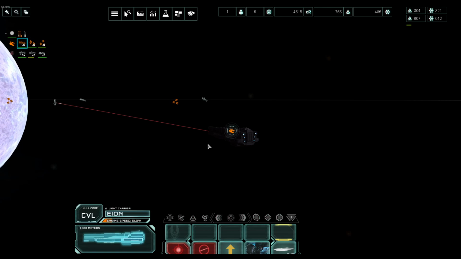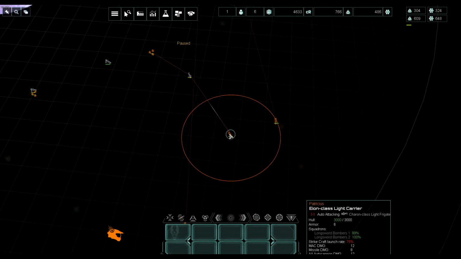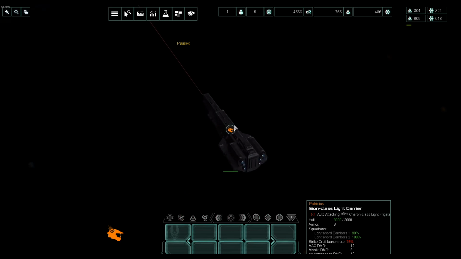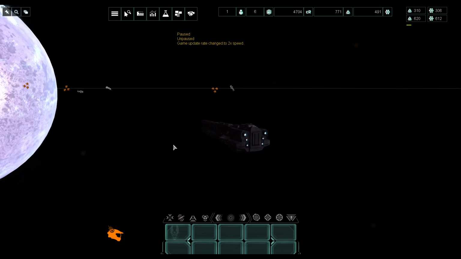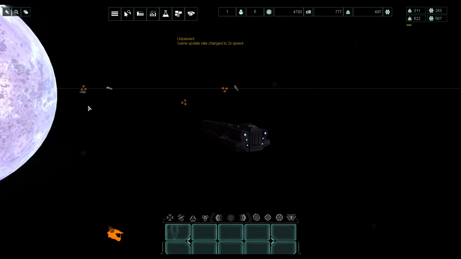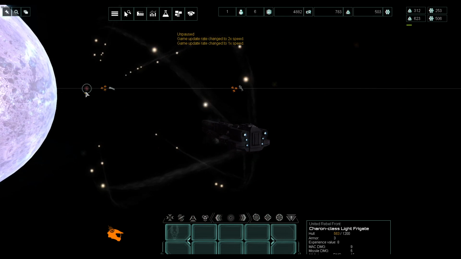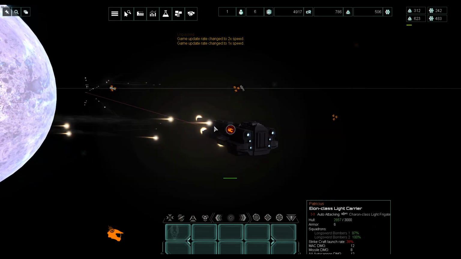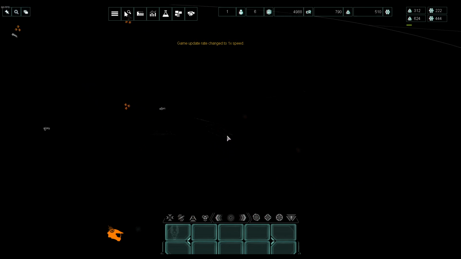Come on, fire. Let's pause for a little bit, see the range. Ah, it's not quite there yet. Alright. Let's turn it on. It's moving away. Ah, look at that. That's some pretty heavy damage for a carrier. Alright, so there you see, it all works.